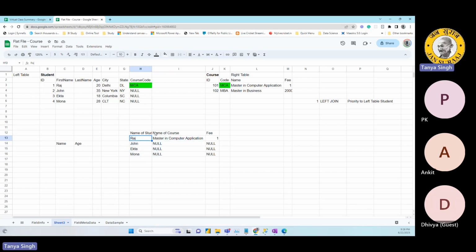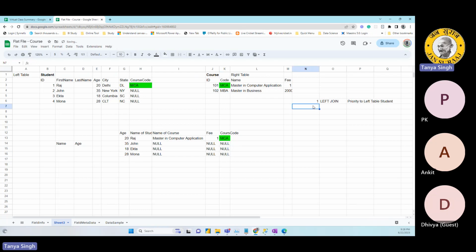And definitely if here we have age, then you'll see that all ages are available, because age is coming from the student table, right? But if you are bringing the course code, only the course code will be available for whatever is matching. Your non-matching values will not come. This will be null. Okay. So that's what your output will be. Based on that, you can decide what operation you need to do, right?